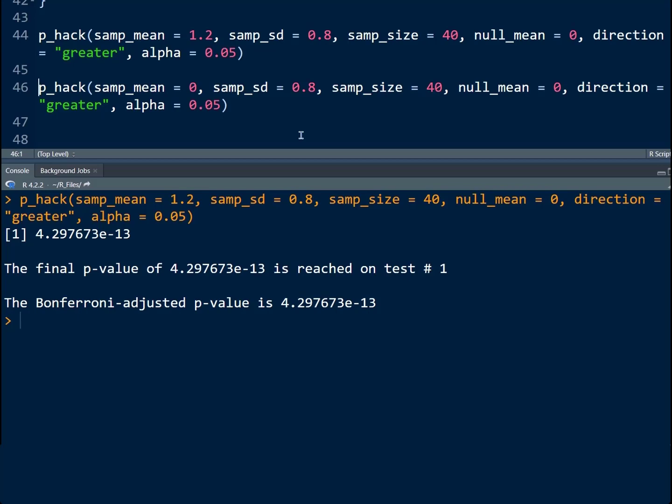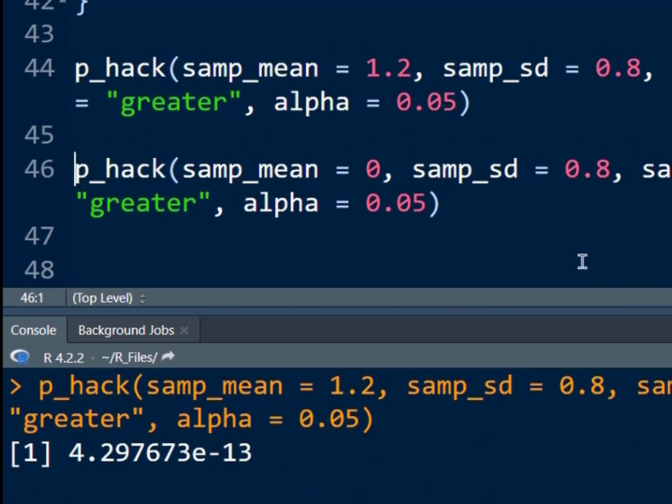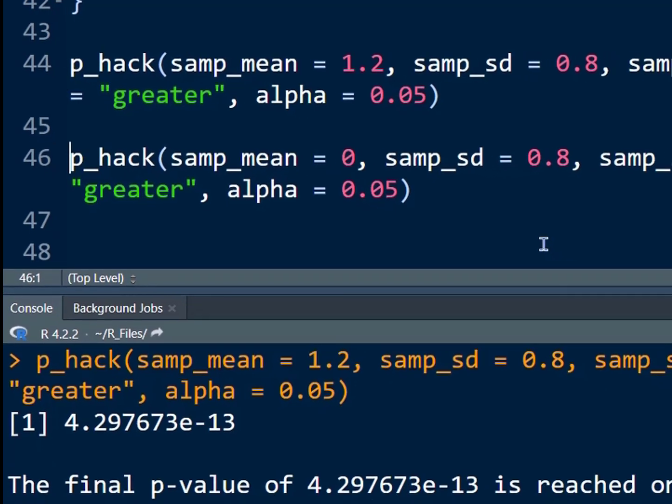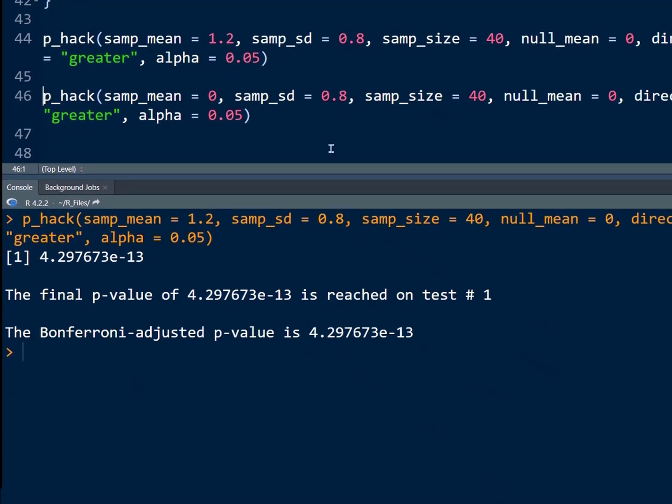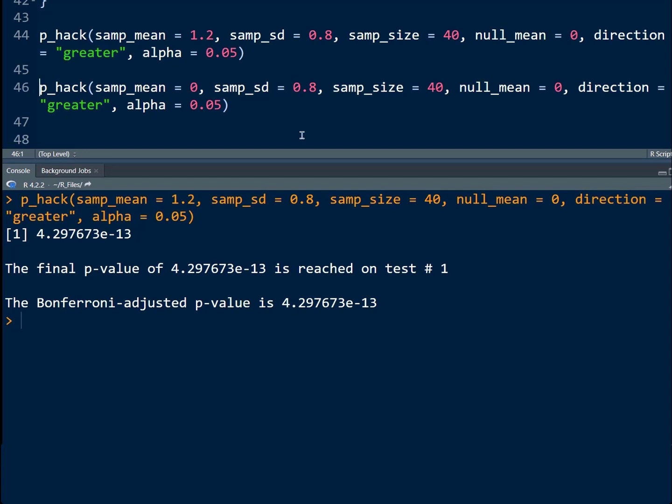Note also that there really is no Bonferroni adjustment, since there's only one test that was run. Suppose now, however, that the weight loss drug doesn't actually work. Here, say that the sample shows a weight loss of 0, which is the same value appearing in the null hypothesis. We would expect that since the sample mean and the null mean are the same, we would get a large p-value, and that the null hypothesis would not be rejected.